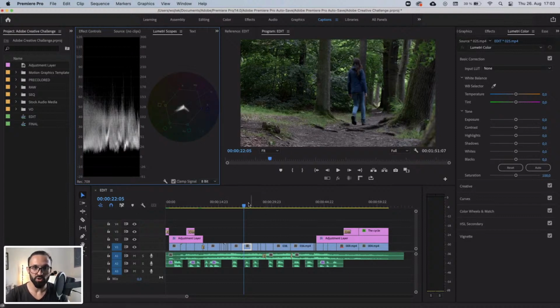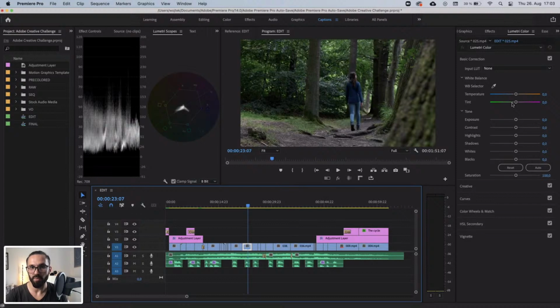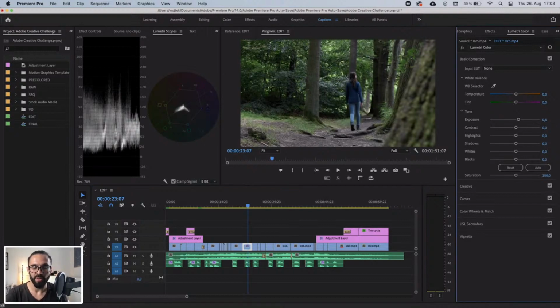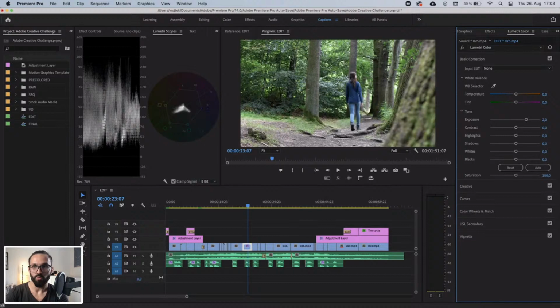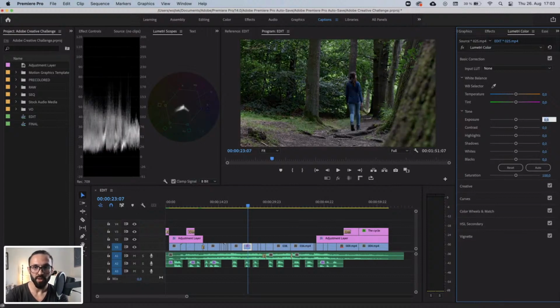So like I said, this shot is actually looking quite fine for me. What I might do is just have a look if I'd like to brighten it up a little bit, but actually that feels fine. So one first tip I'd like to give is you don't always have to go with round numbers like 1 or 2. What we could do instead is to be a little bit cautious and do something like 0.2.